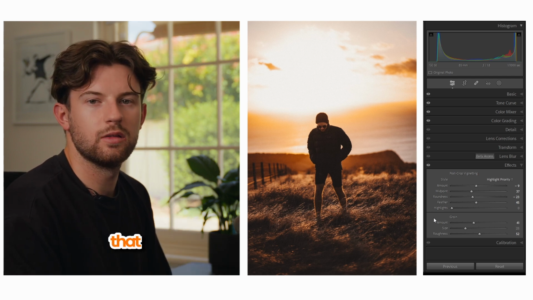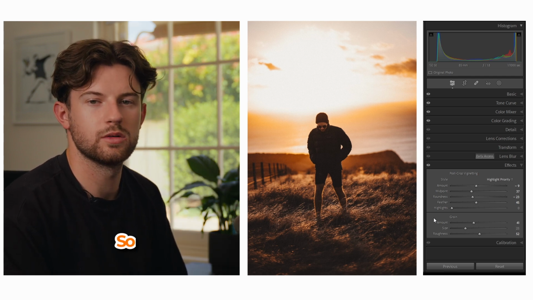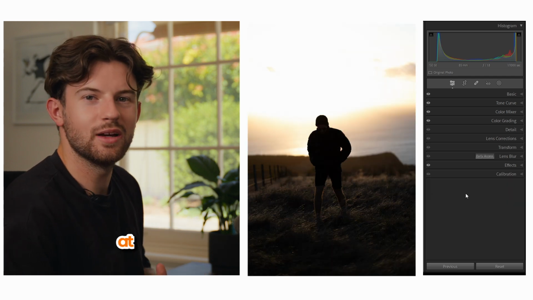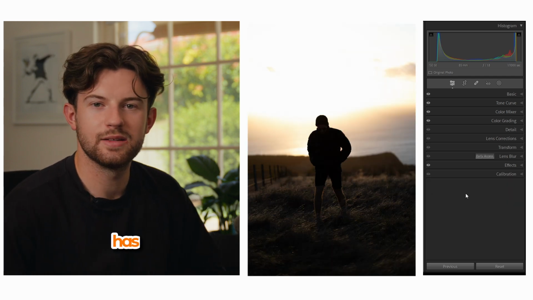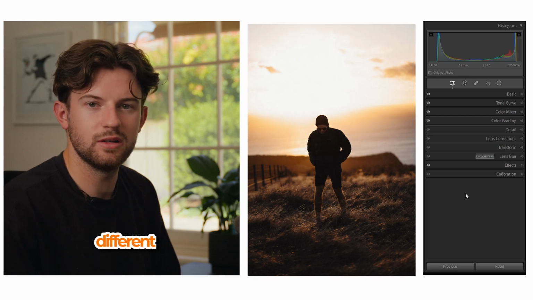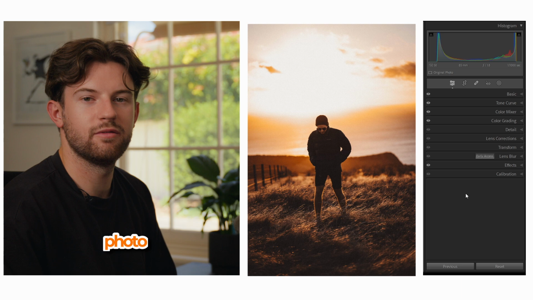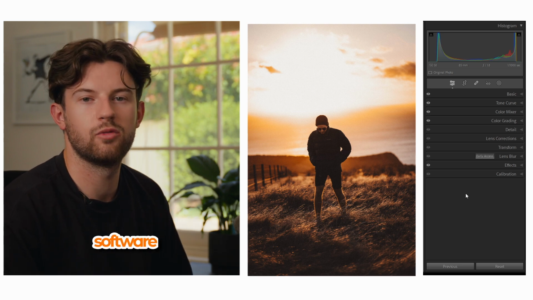It's also important to note that when using effects here, they can look a little bit different when you export them, so it's just something to note. If we have a look at the difference that our editing has made over the last 4 days, we can see that we started with an image that looks crazy different from when we shot it to where we've landed up at the end. So hopefully you've learned something about photo editing that you can apply to the software that you use.